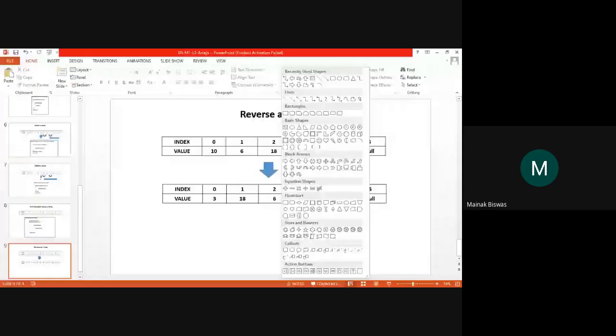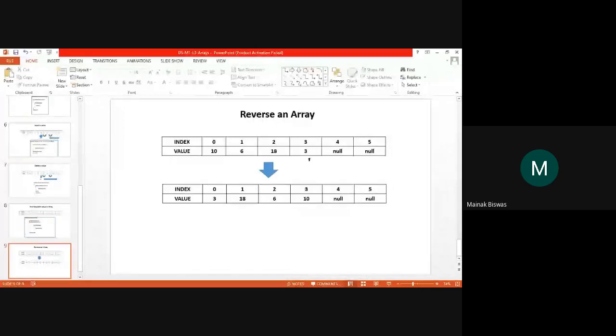So basically, we want to exchange the value from the first with the last value, the second with the second last value, right? So how to do this?